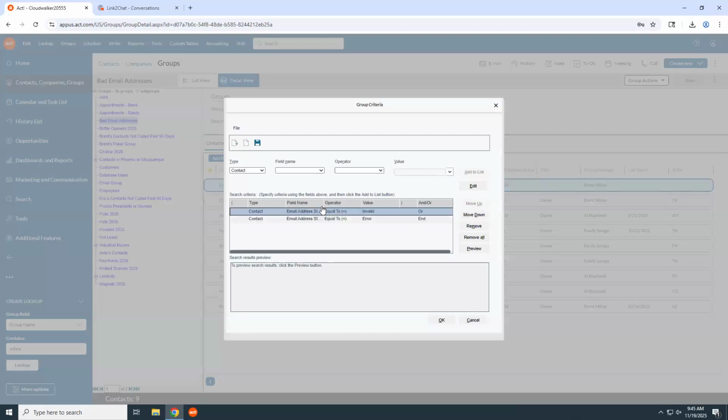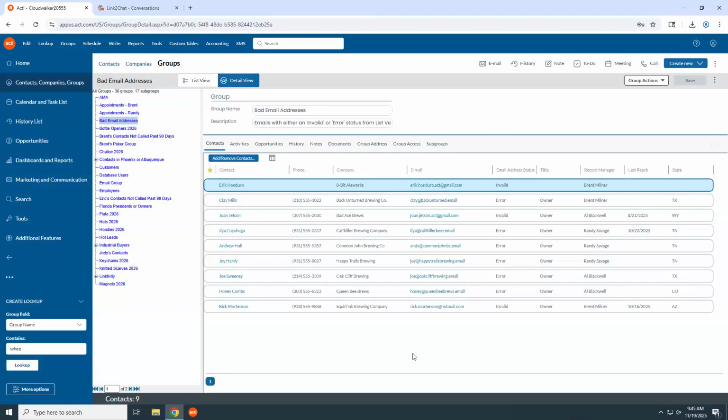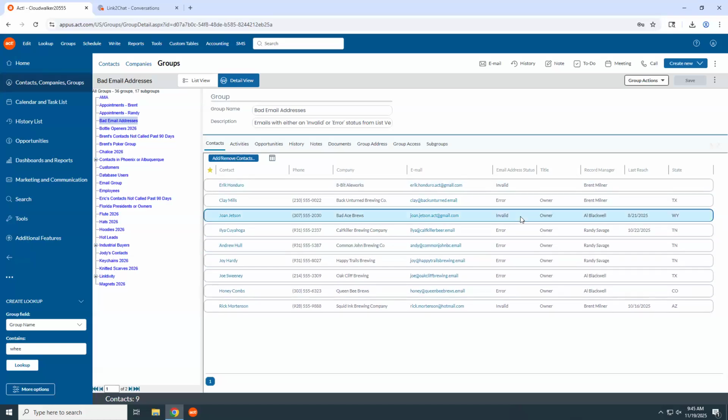The first rule is any contact whose email address status is equal to invalid, or any contact whose email address status is equal to error, should be added to this group. And as I run this scan frequently, I'll get a list of all of the email addresses that either have an error or an invalid email address.